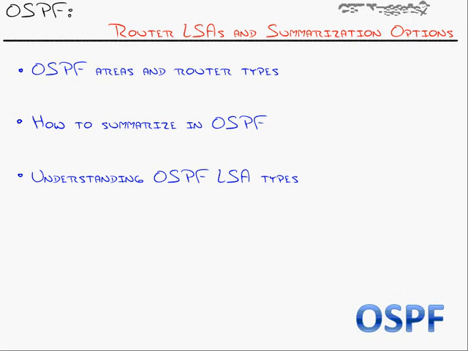Okay, let's tie things up there. A lot of good concepts in this video that we're going to be using in future videos for OSPF extensively. First thing that we talked about was OSPF areas and router types. Primarily a review, because you need to know why we have multiple areas, but also what types of routers there are, because the type of router you're on determines what command you'll use for summarization. That was the second thing we talked about. On an area border router, you use the area range command, whereas on an autonomous system boundary router, you use the summary address command. Finally, we moved into the OSPF LSA types, the link state advertisements, the building blocks of the OSPF database. And we looked at the 5 different types of LSAs that we use primarily in the OSPF process and what they did.